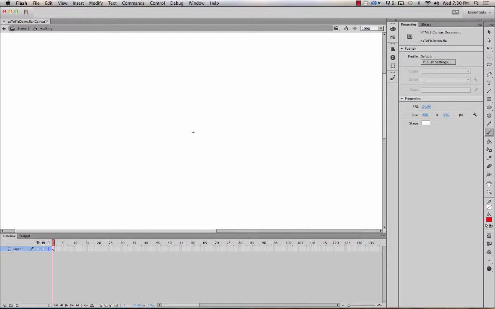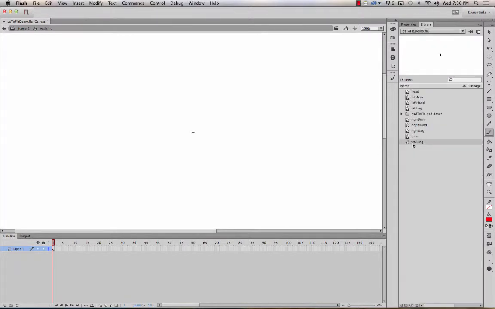So when I make a new symbol, we'll notice that I have a brand new empty timeline. If I go over to my library, we'll see that now that symbol is there. We can see that symbols are identified by the type of symbol they are. Movie clip symbols have the little gear icon on them, and a graphic symbol has the circle, square, triangle on it. So they have that identifying characteristic as part of it.